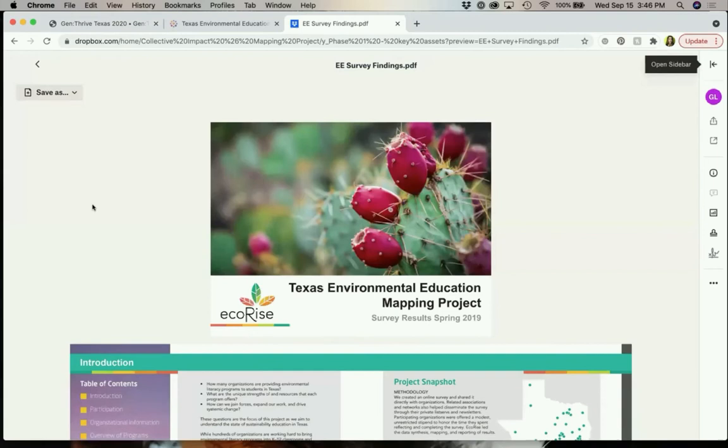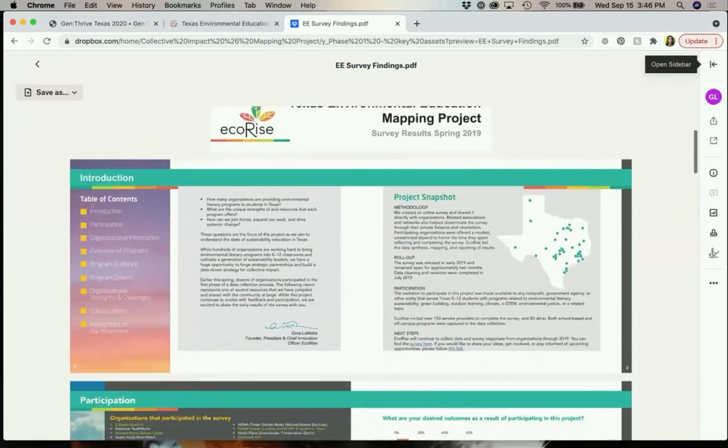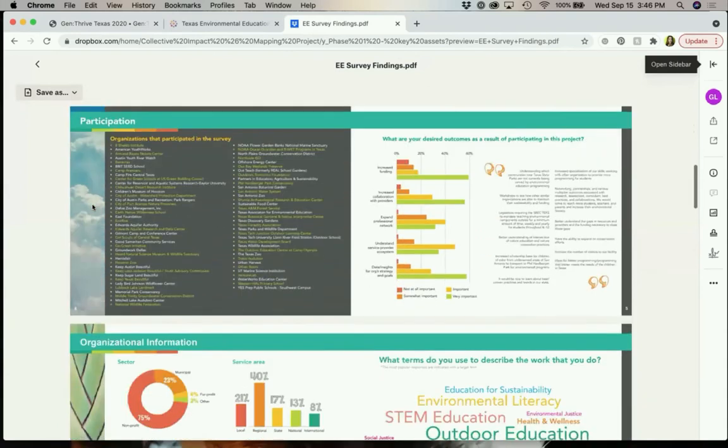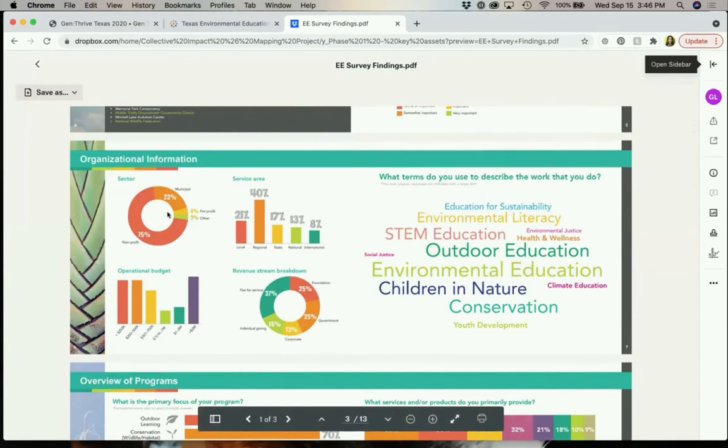Finally, a bit more basic, we also took this data and made some graphic visualizations ourselves with graphic designers. So here we had taken the information and created graphics around sector, service area, revenue breakdown. We used a word cloud here, which I'm sure you've probably seen before.